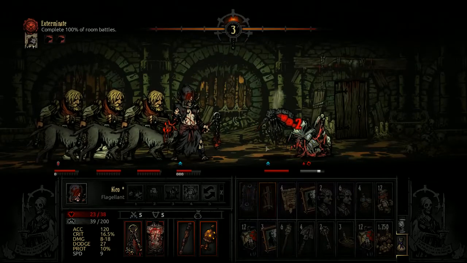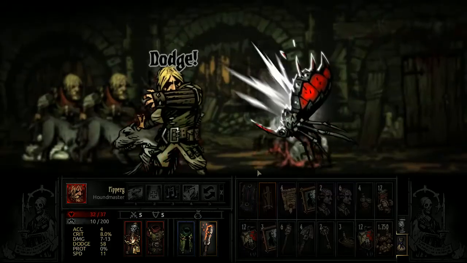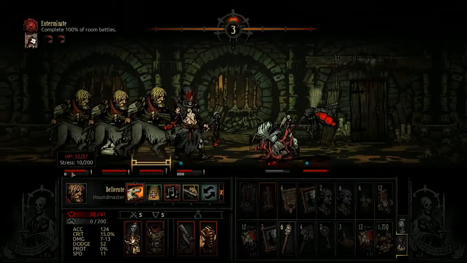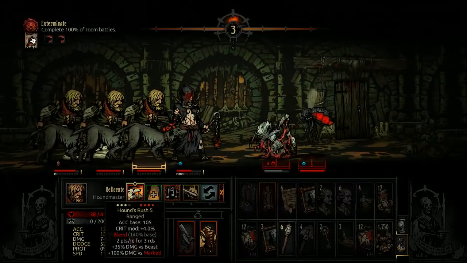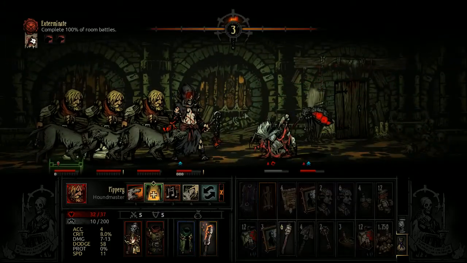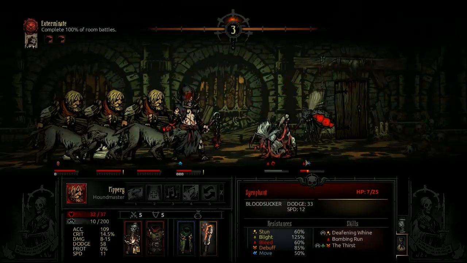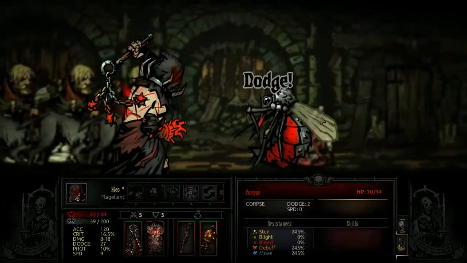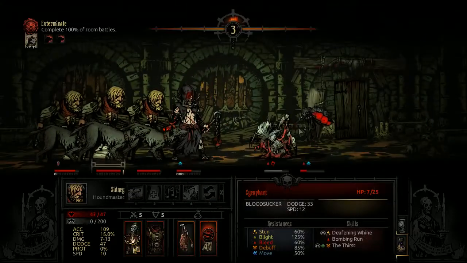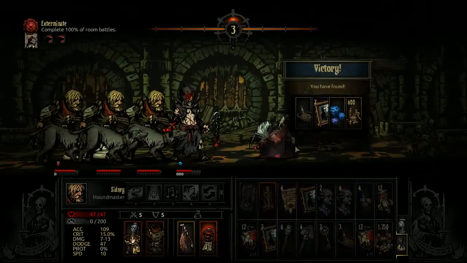Done. Let's consider our options carefully. Deafening Whine. Dodge? That's fine. Your health is fine. All right, let's just wail down on you if we can. Only 9 damage that time around. Bleed does take, though. Let's keep things going here. Another 9 damage, 7 HP remaining, but no additional bleed, and this will be the kill. No, it will not. All right, Sydney, I believe in you. Done, done, and done.